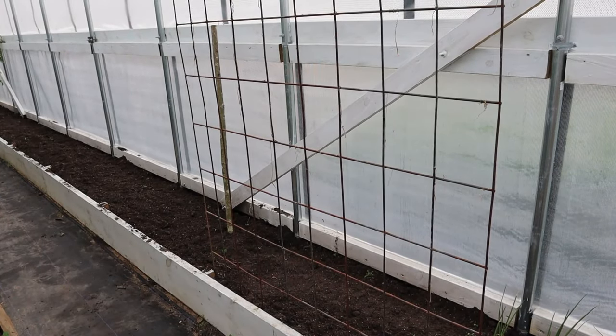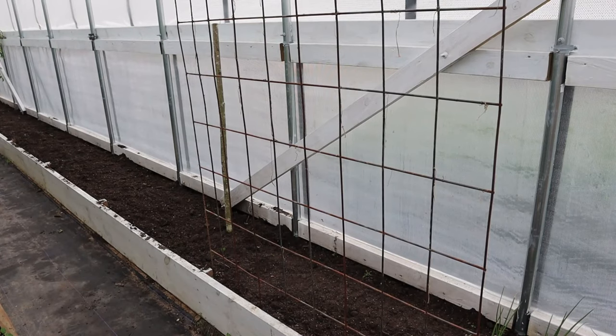We already left this cattle panel up. In the front of the cattle panel, I planted cucumbers — I only planted four. And if it does anything like Danny's, four is going to be ten times too many. But just so I know: four cucumbers up toward the cattle panel so I can run them up it.